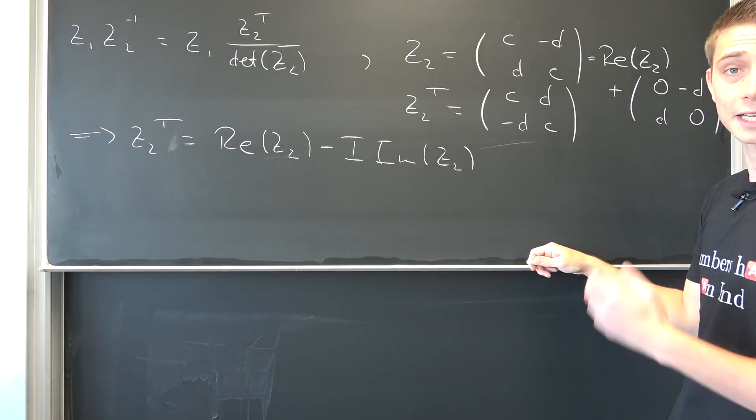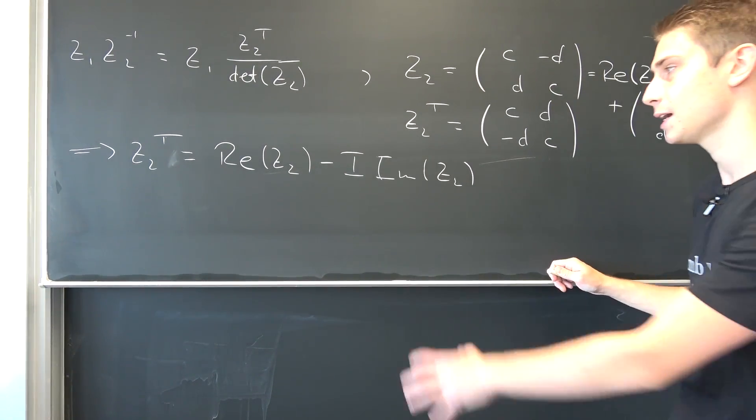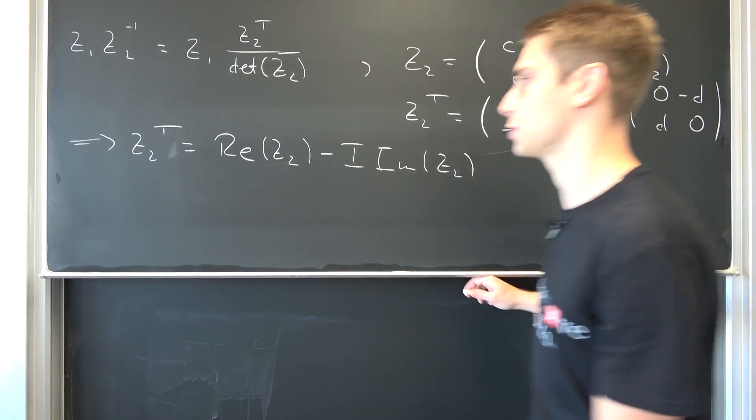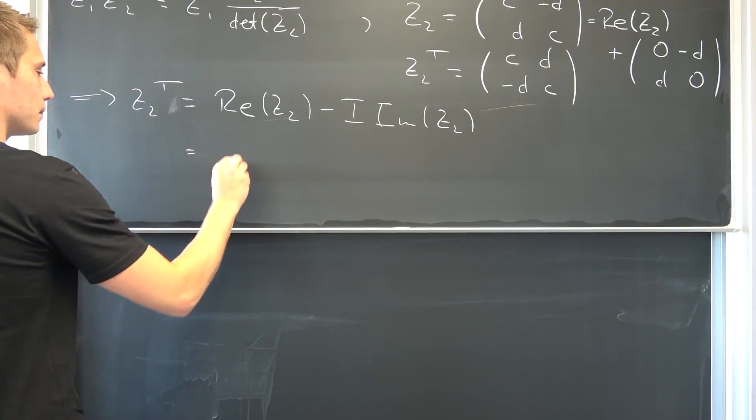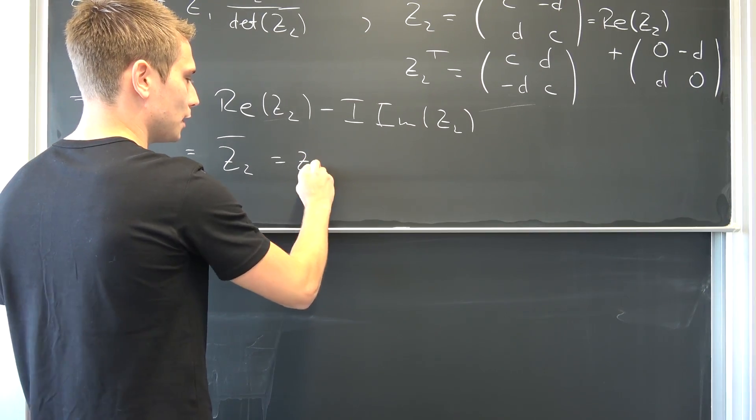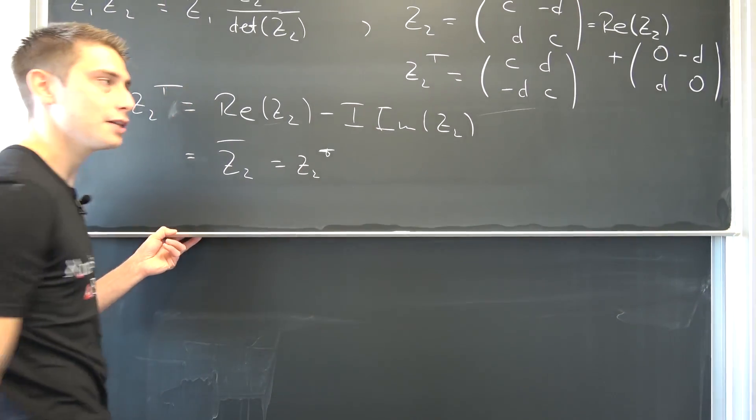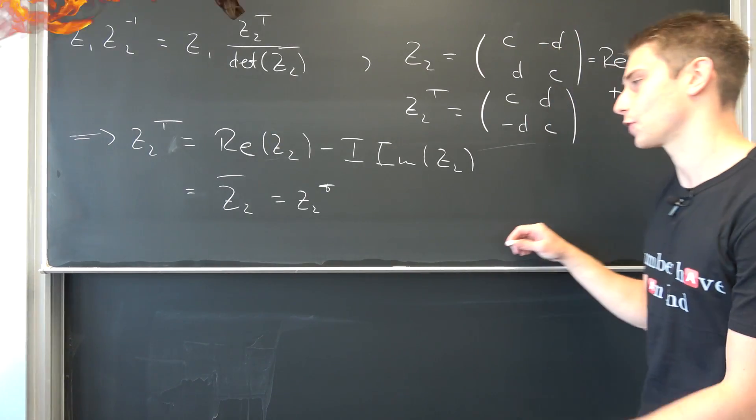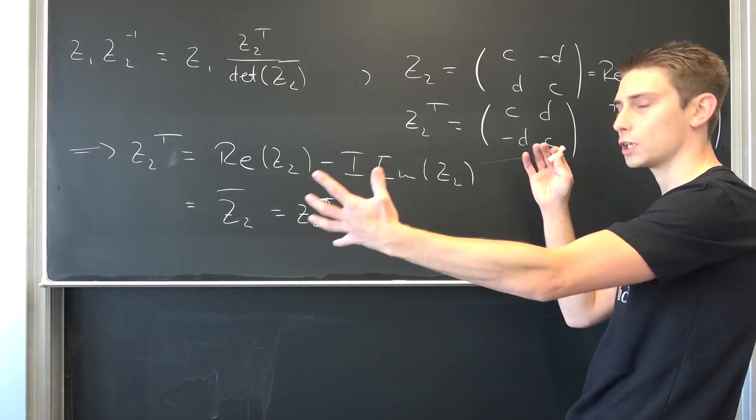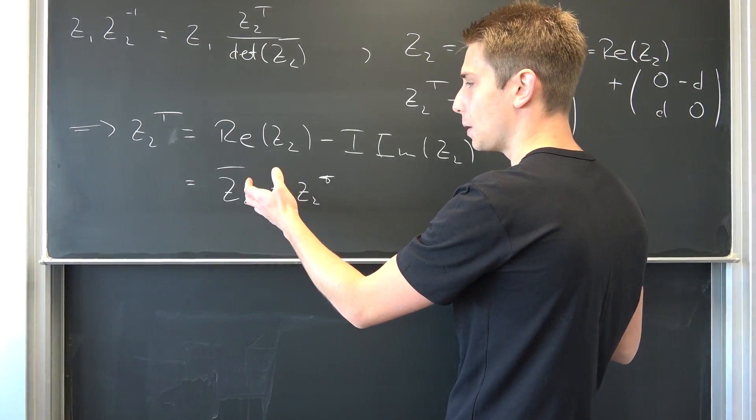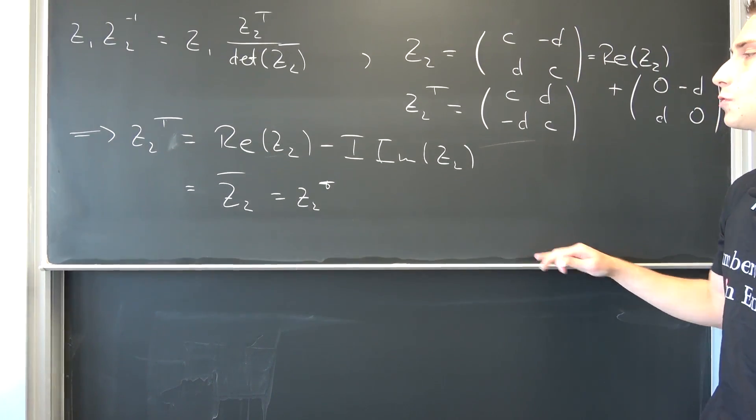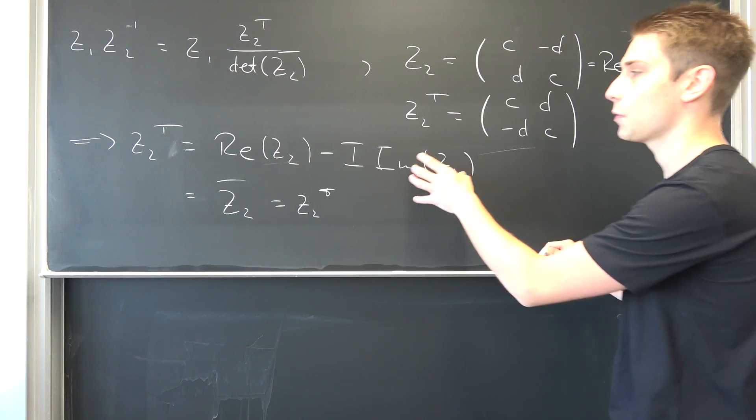Now this is interesting and it has a really important geometric meaning. This transpose of z2 we are going to define it as being the complex conjugate of the number z2. It can be denoted by a bar above it or it can be denoted by a star next to it. Really depends on the teacher that you have in your class. I'm going to use this one from time to time, or this one if you have a long expression of complex numbers. It's more useful to use the star. Physicists use for example the star most of the time. But yeah, this is it. This is our complex conjugate.